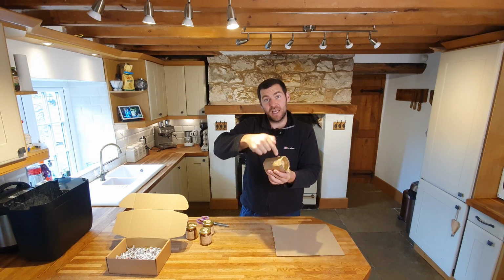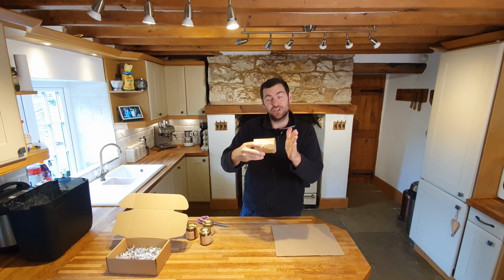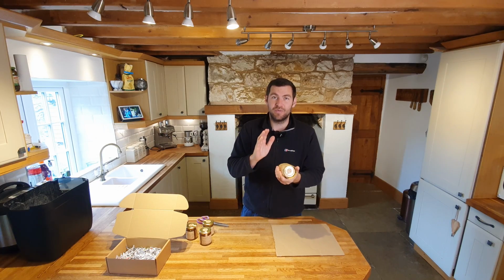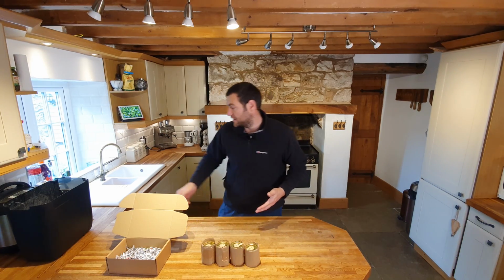And then that's giving you protection from the side for knocks, but it's also giving you that rim around the edge. So if you get any knock, it would need to be a really, really pointy one in order to do any damage. So this gives really good protection. We've had great success with this. So that's the 4 jars complete.